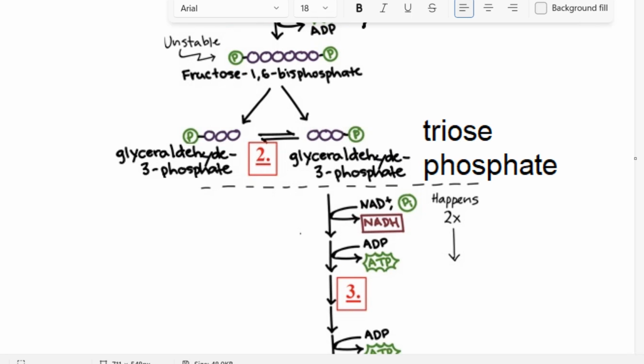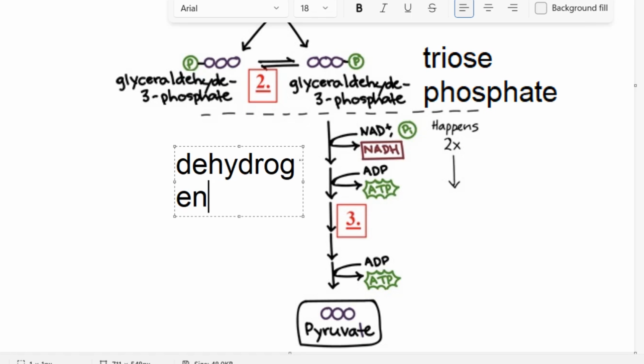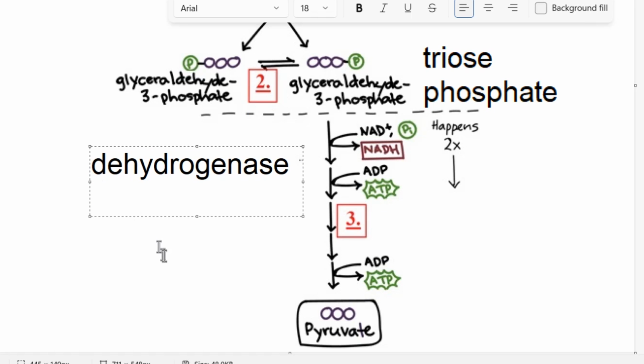Easy. Now what happens here is that this triose phosphate eventually has to lose this phosphate group and turn into a sugar called pyruvate, which is just 1, 2, 3 sugars. How does it do this? Well, it requires an enzyme called a dehydrogenase. A dehydrogenase enzyme is a hydrogen removing enzyme that has to come into play here. NAD is something called a coenzyme, and think of that working together with dehydrogenase. What does it do? NAD is like a battery that has to be charged.